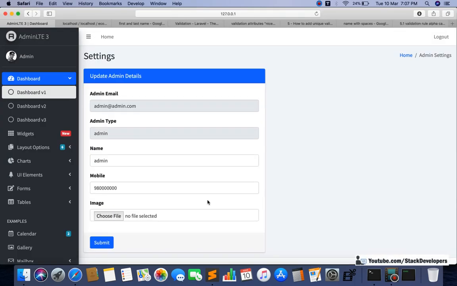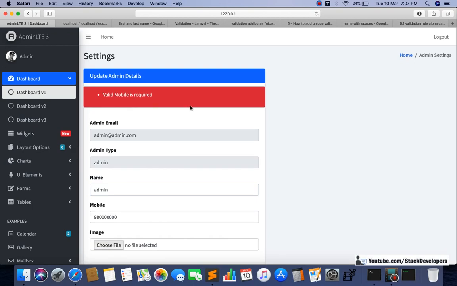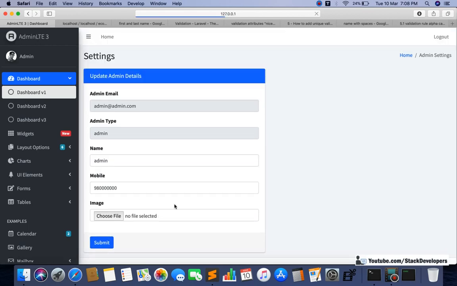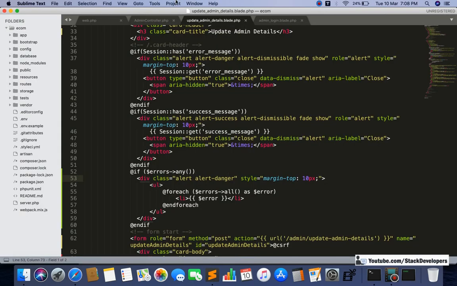I'll try again and check. It is coming fine now, valid mobile is required. If you enter a valid mobile like this one, then it will show nothing, which is fine. So we have added the validation for name and mobile.